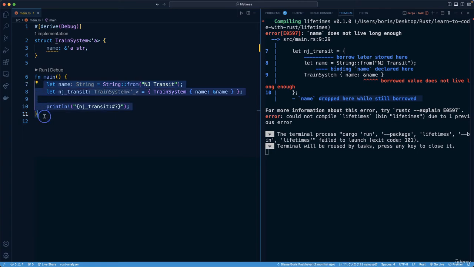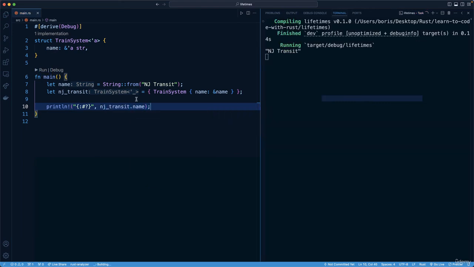The name's lifetime is encompassing or enveloping the complete lifetime of the NJ Transit struct, which is totally valid because njtransit.name, for example, as an alternative here, njtransit.name will never be a dangling reference because that name field is always going to point to valid data, that being the name referent right here, because it was declared first.